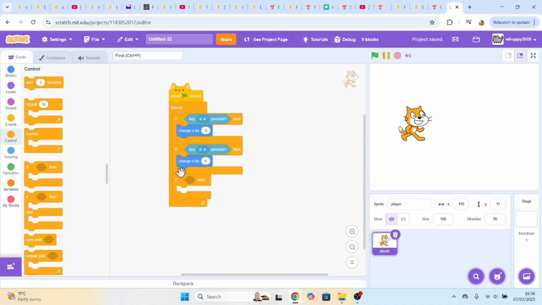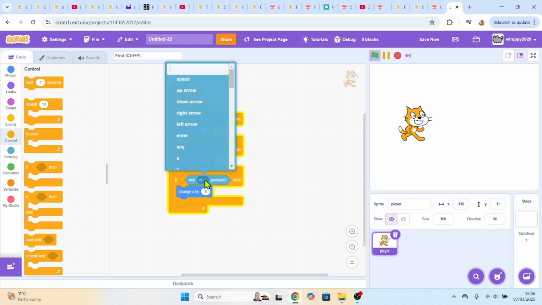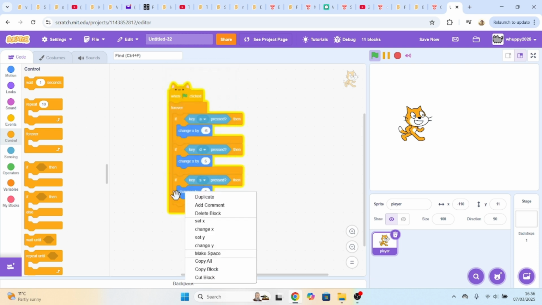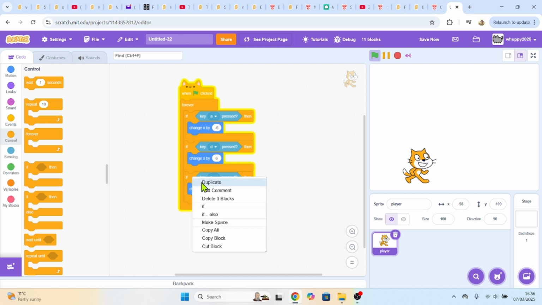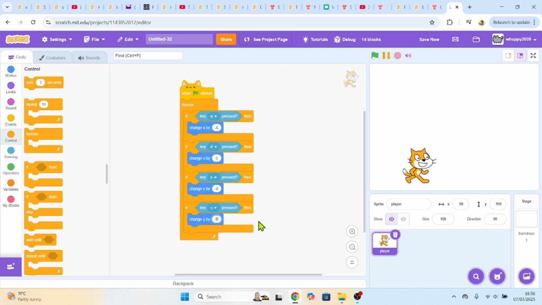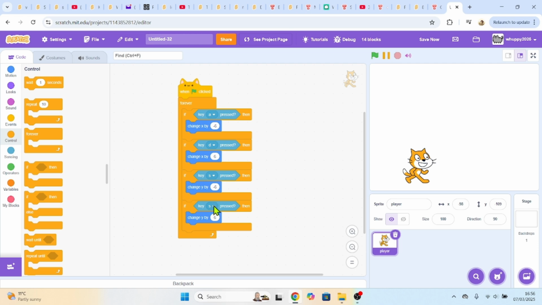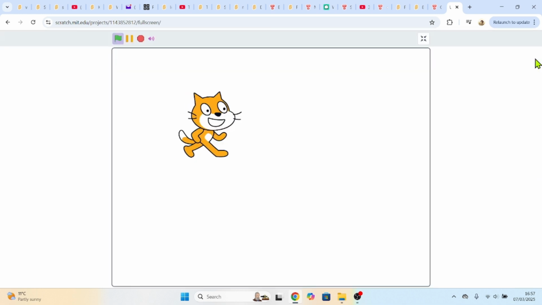Maybe you can do an S key and change it. Looks cool. Okay, so now you have kind of finished the player movement.